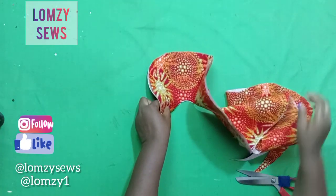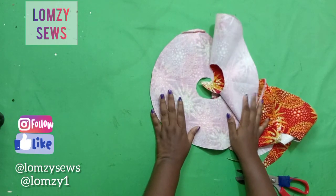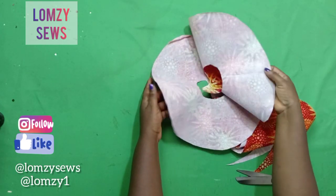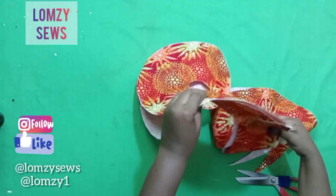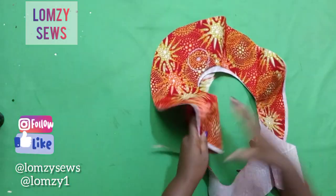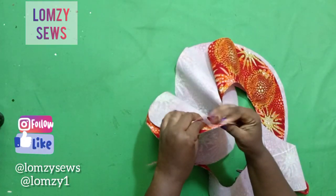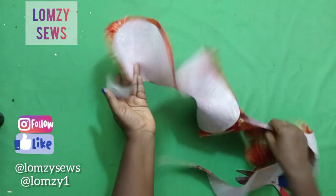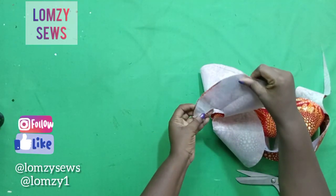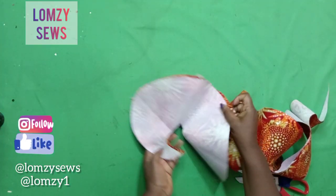So what you make sure you do is you interface your lining. You interface your fabric. If you want to use lining to do this, you interface it, whatever you want to do. But the one Tiwa Savage is wearing was interfaced with the fabric. So I am going to be joining this now. You can see my flounce is already forming like that. So what you have to do is just go ahead and sew the outer edge.